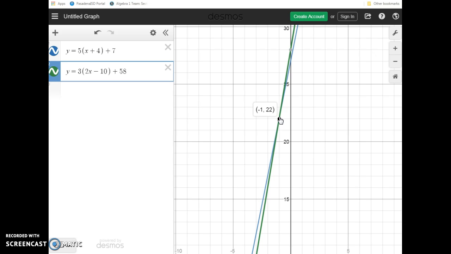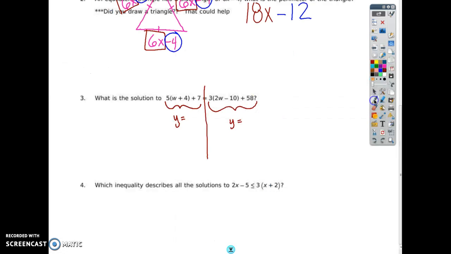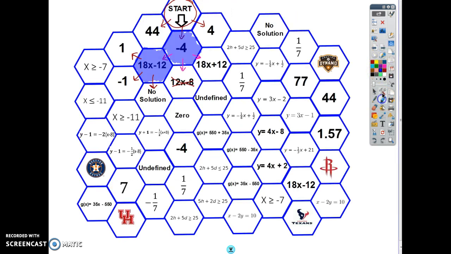So the answer is -1, right? Because it's the x. We're solving for x, so x is -1. So let's go look at our... So now I end up with x equals -1. Okay, we can also solve by hand. You would have to distribute the 5, distribute the 3, combine like terms, move the smallest variable. Okay? So let's go look at our answer choices. The answer is -1.